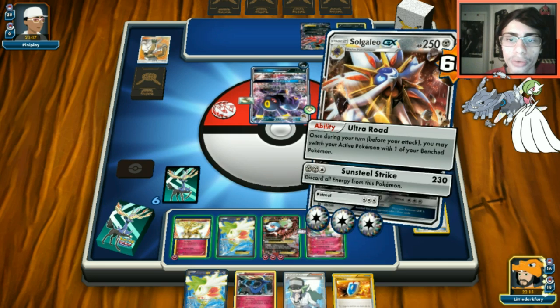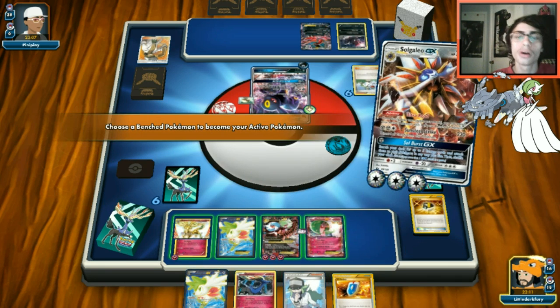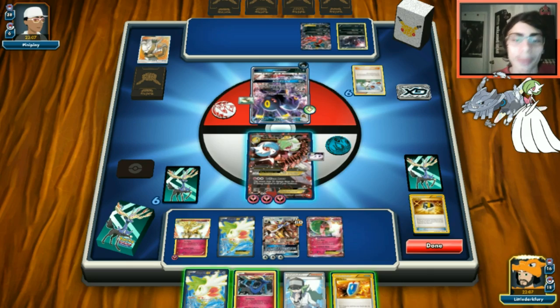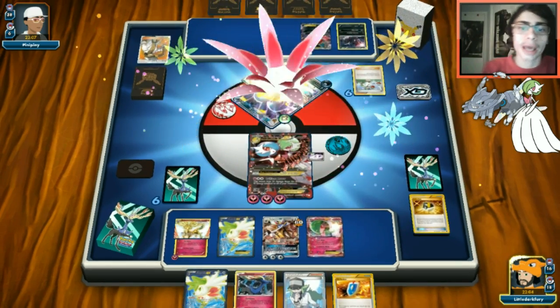And we will reach... Whoa, whoa, whoa, oh my god. I almost retreated. Whew, that would have been bad. I thought I had Fairy Garden in play, but we don't. Alright, whatever. There we go. Brilliant Arrow. Boom, that's going to knock him out.